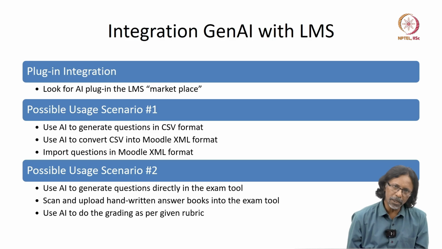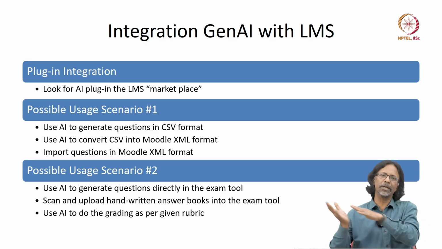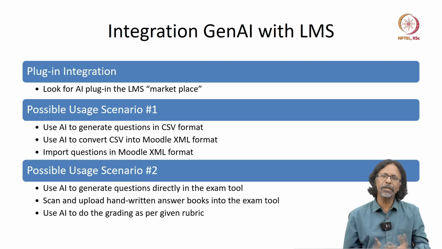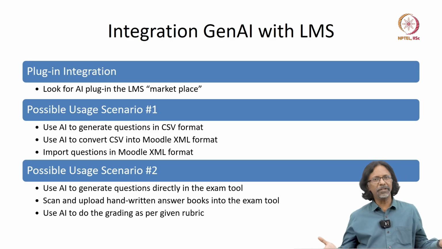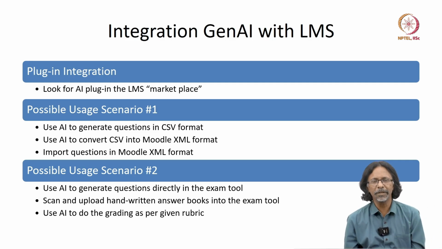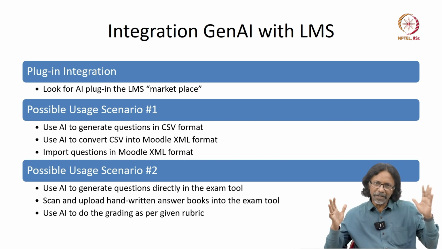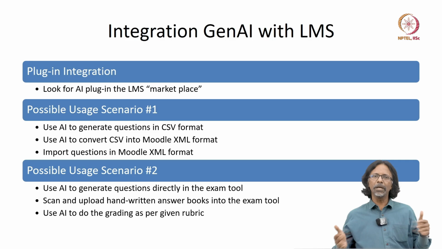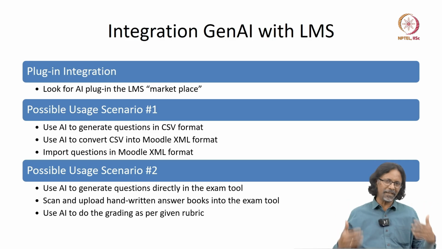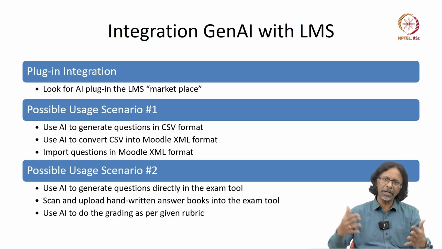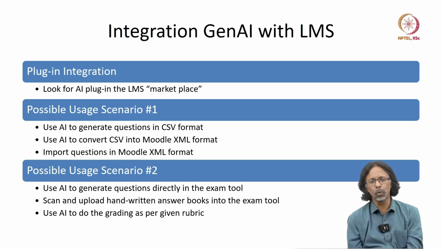Now that answer booklet goes to your examination office. What the examination office can do is, these days I see that most of the universities and colleges already have the ability to scan and upload these handwritten answer booklets. So you get that done. Once it is now in this AI enabled examination tool, until now the steps are still the same. So you still need to upload it into the examination tool.